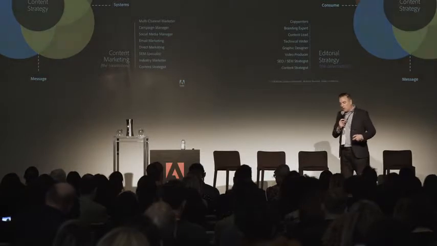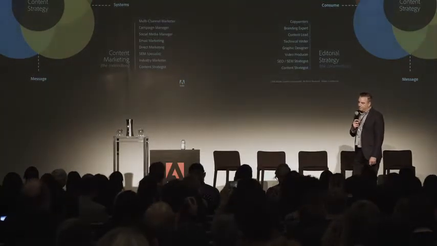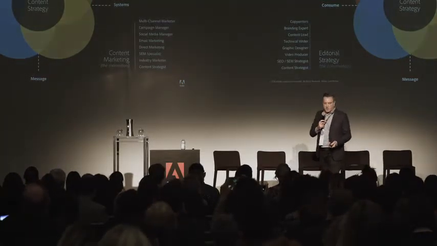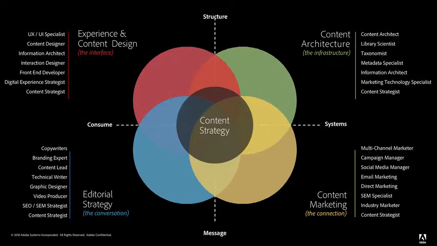But if you look at the relationship between the content marketer and the editorial strategist, they need to have a good kind of relationship. And the same with the UX and the editorial. So the UX are going to be providing the mechanism for delivering those experiences. And if we build that out, these are the kind of roles that you would see in each one of these groups.